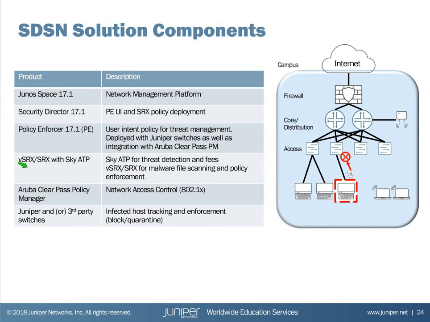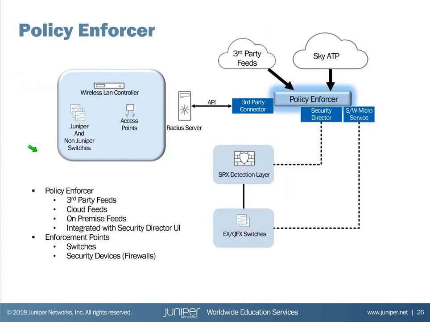Manage your SRXs, manage your wireless access points, manage your switches, and so we could use this solution to better protect your network and all of the components. And again, this policy enforcer application can leverage external threat intelligence information, and based on the analysis of the data or the threats that are being seen in your network, it can communicate with the Security Director component to deploy security settings to your SRX firewalls. And also settings to your Juniper switches, or external third-party switches or wireless access points on your network.